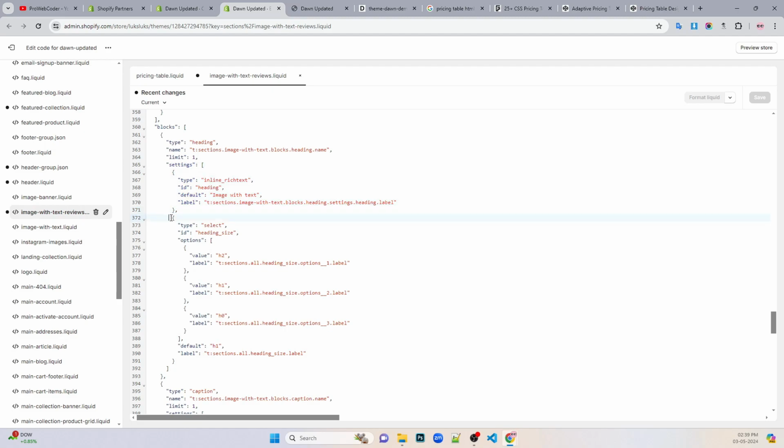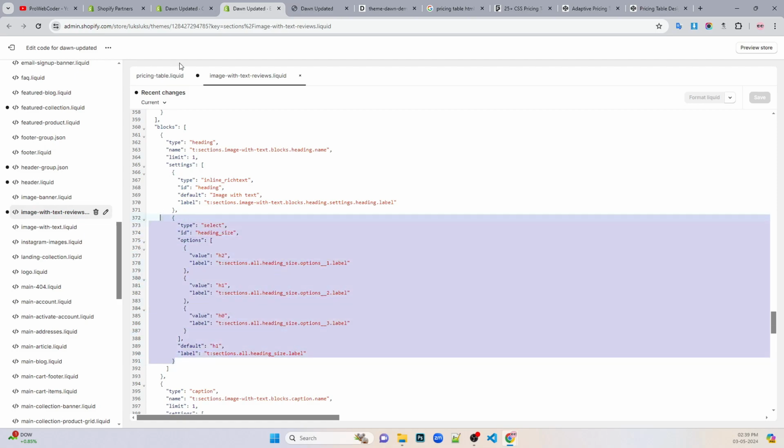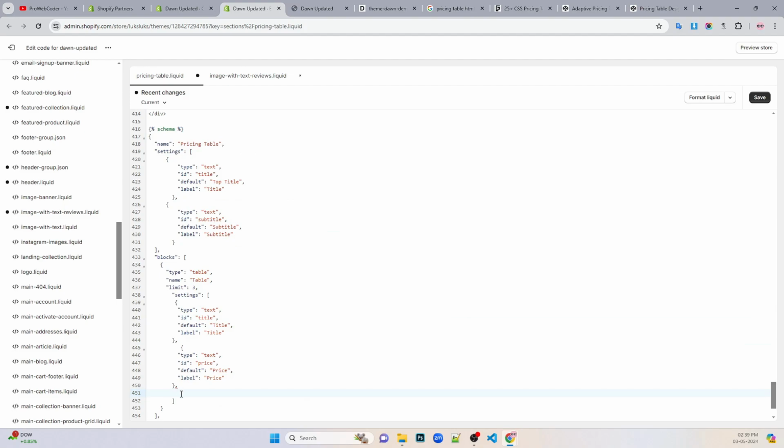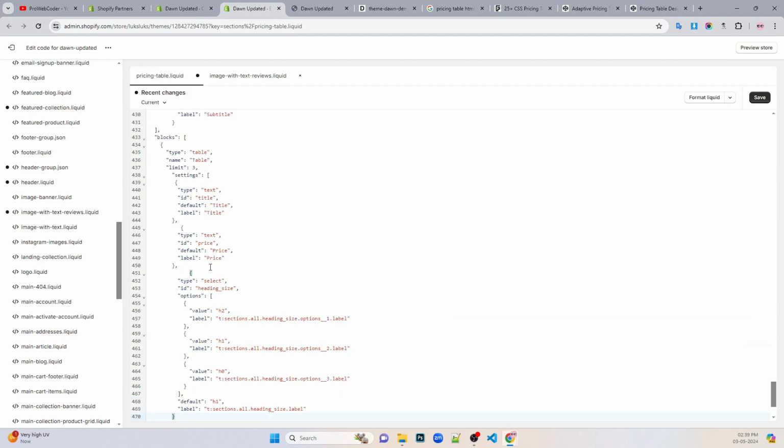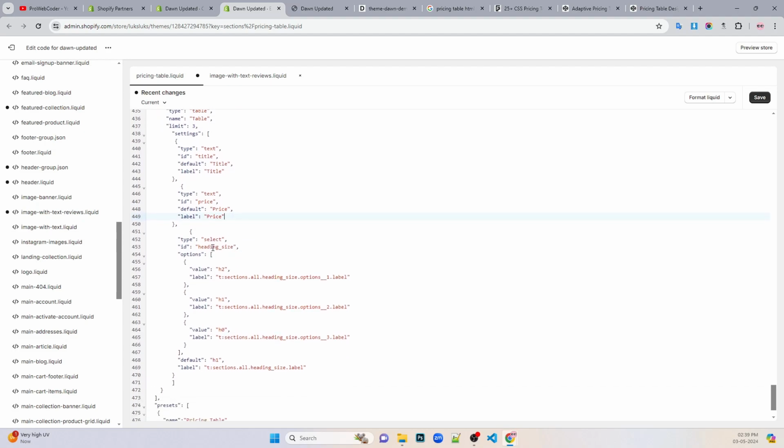So we can use select options, and the ID would be, I think, interval.